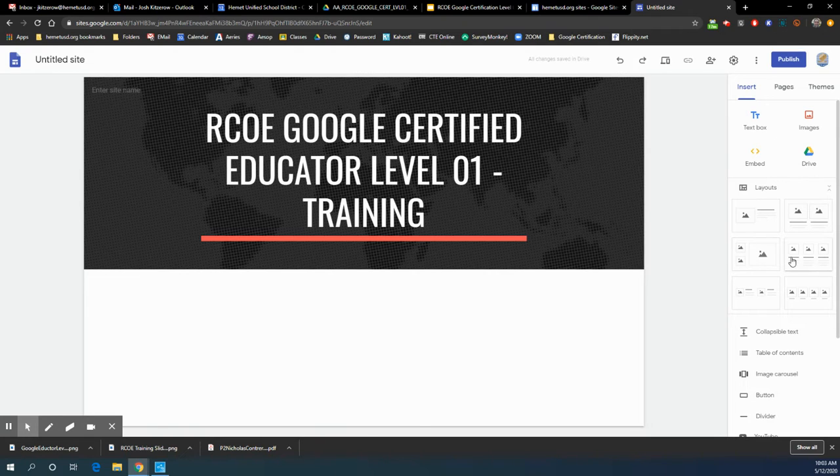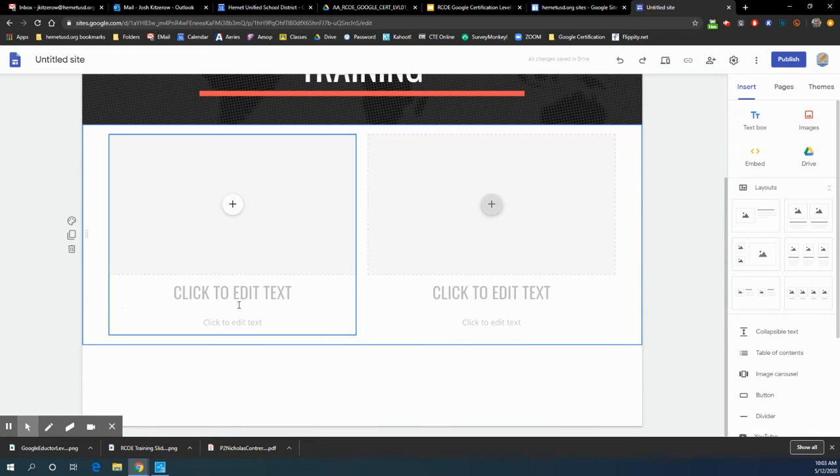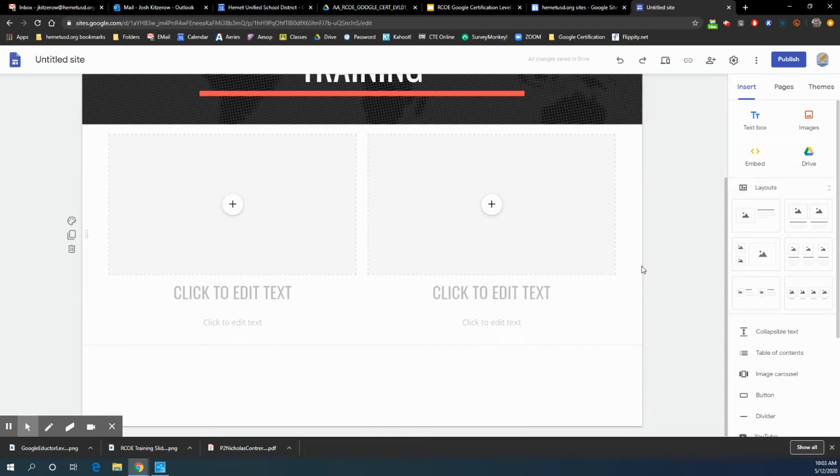Then you have three pictures with information underneath, two in a horizontal layout, and then four. You can always remove stuff if needed. So right here, I'm going to grab the two. If you just click on it, it pops in there, and you can also move it around if it doesn't go in the right section, which we'll probably have a few things that don't.